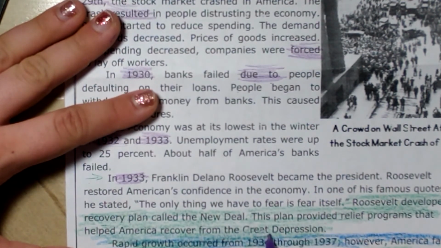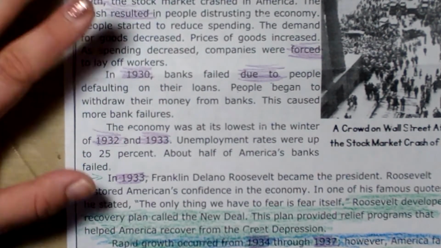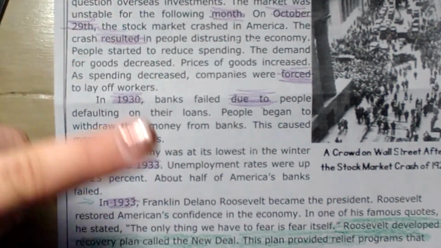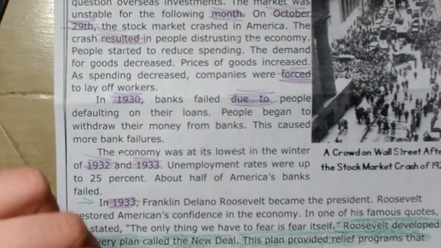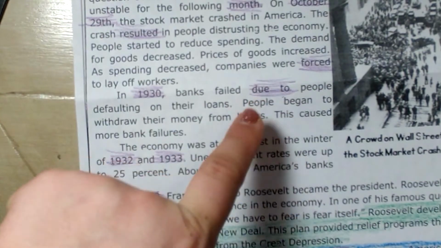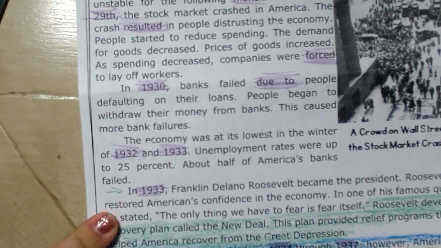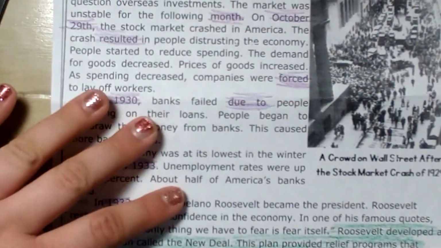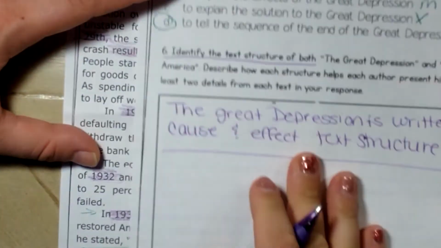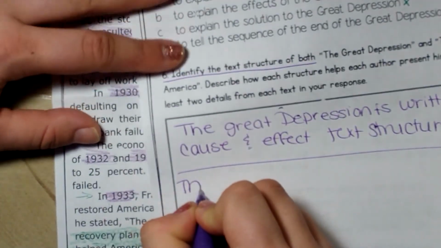We also here have 1934 and 1937, 1930s, and 1937. So there are dates. There are cause and effect in here. Yes, it is talking about some things that happened during these dates and what happened as a result. But all of these dates are in order, and it's telling me the events, and that is more than the other keywords. So this would be chronological text structure because it is telling me the events of the Great Depression.